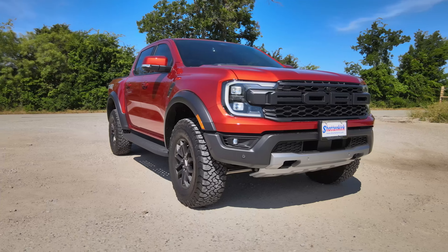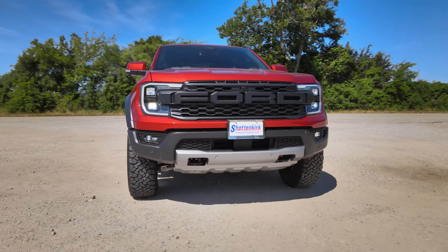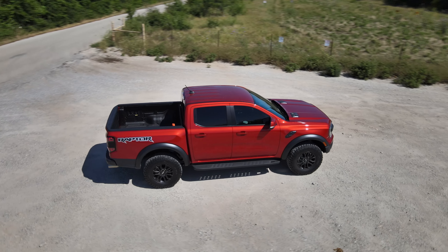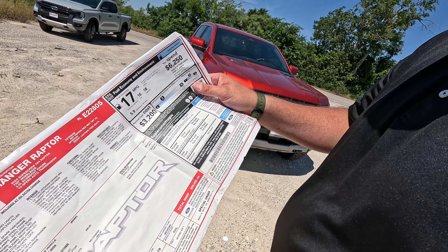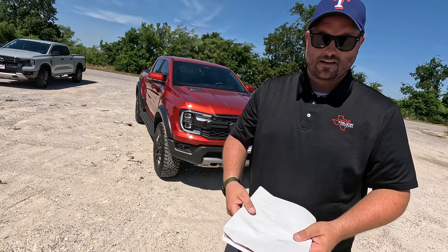The Raptor package comes with everything, so there's not a lot on the option sheet. We have a $495 option for the Red Pepper Red metallic tint clear coat, and on top of that you've got a spray-in bed liner - that's it. With destination that brings you to $58,055, which is not terrible. Miles per gallon according to the feds is 17 combined, 16 city, 18 highway.